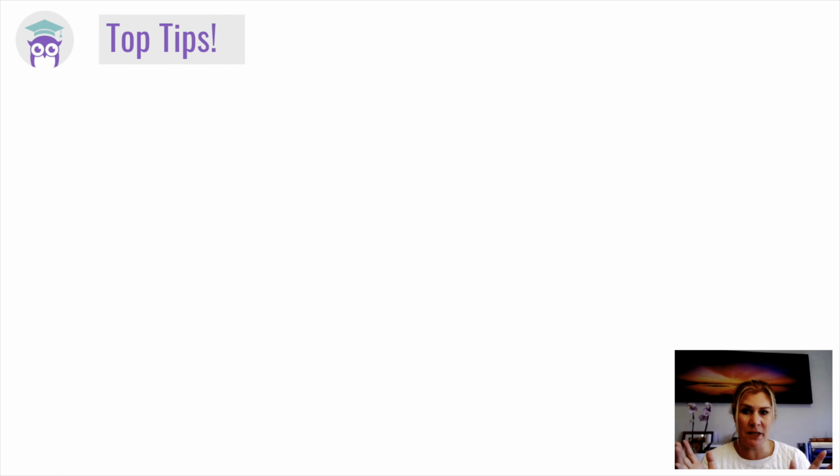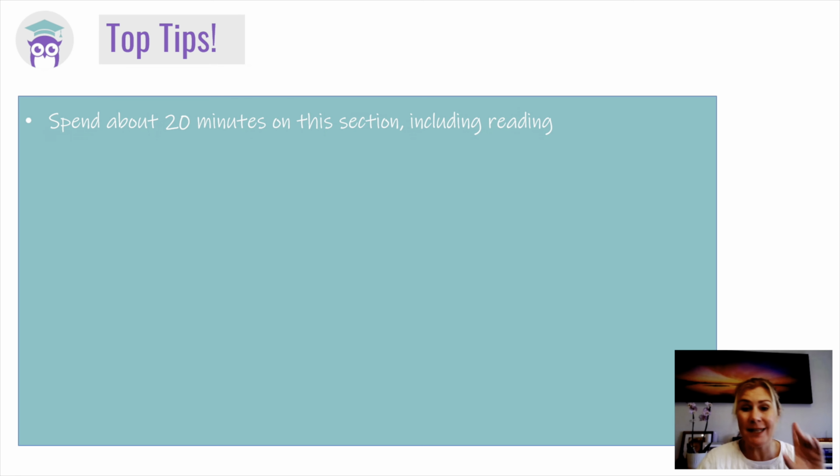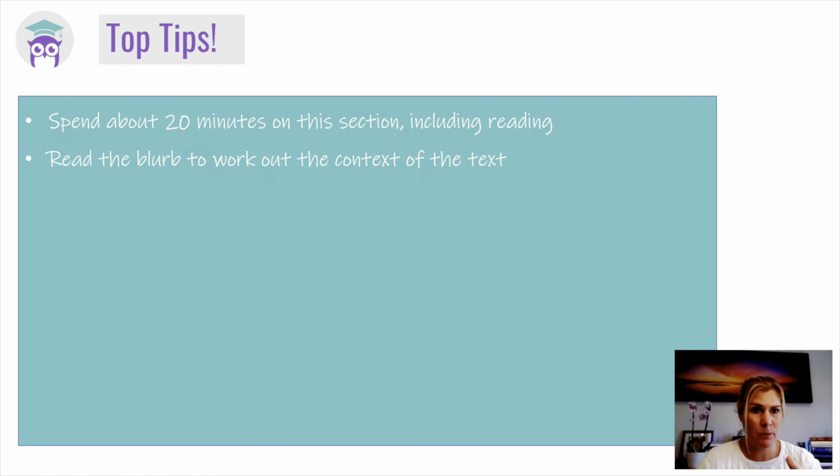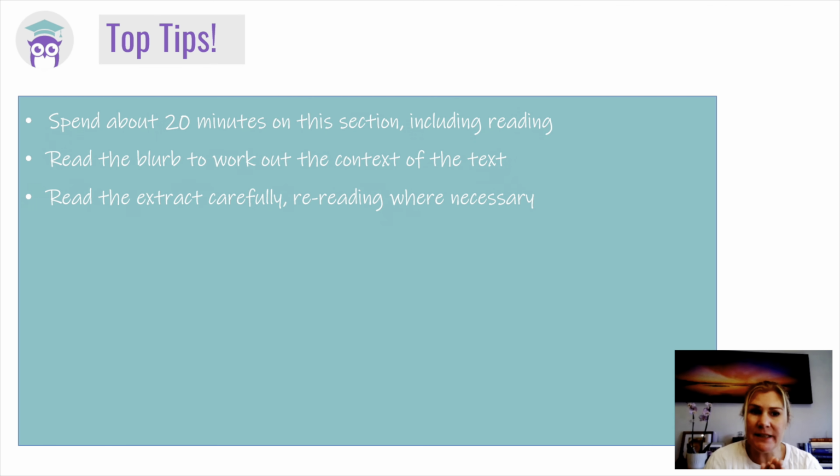Okay, here are my top tips for this paper. I'd say, for this part of the paper, for 1A to E, including your reading, you're probably going to spend about 20 minutes. Make sure you read that blurb. And just to go back, I'd almost like mark out the timing. So if your exam starts at 8:30 on the dot, then think 8:50, I need to change, and mark 8:50 so that you know, okay? Read the blurb before you read any of the text, and read that extract carefully, rereading bits where you need and as you go, and you can reread as you're answering specific questions. You don't have to do things from memory.